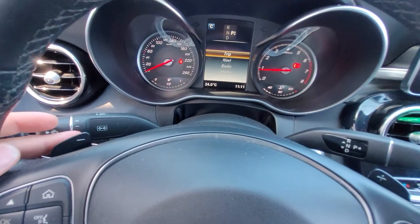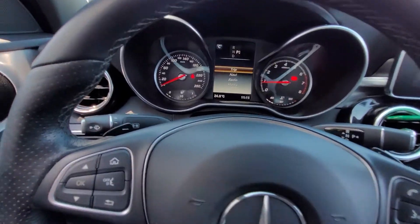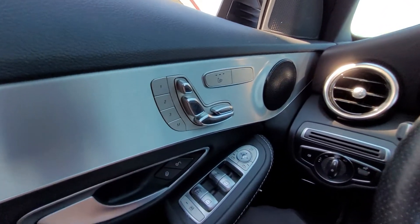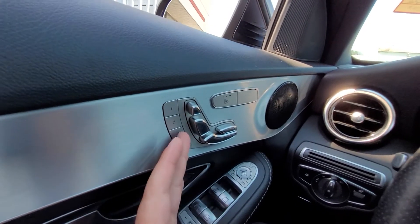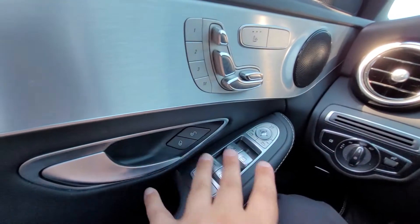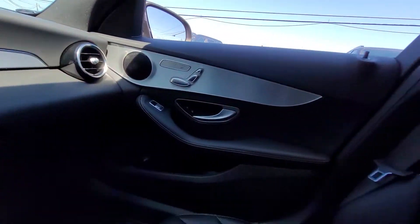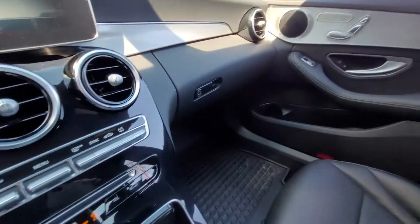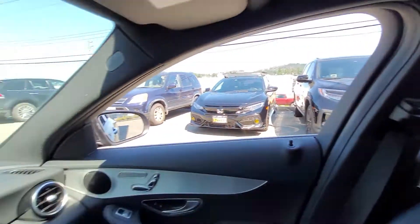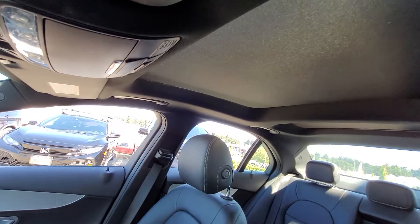Moving over to your steering wheel, you do have paddle shifters here — makes for a really nice in-tune drive with the road; they're quite a lot of fun to use. Moving to the side, I really like the aesthetics of the Mercedes, and really this just goes to show the German engineering. Over here on the door you have your power seat, and you also have the heated seat here, and some door window controls down below. All the leather is in great condition — no real scratches anywhere, no tears in the upholstery, it's all in good condition. It is closed right now just for the heat, but there is a sunroof, and this does go all the way back.